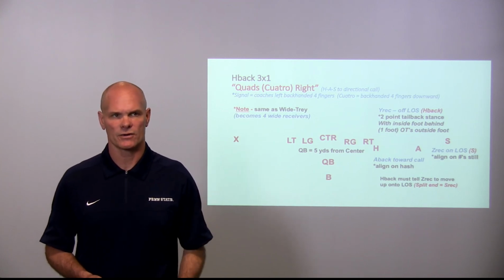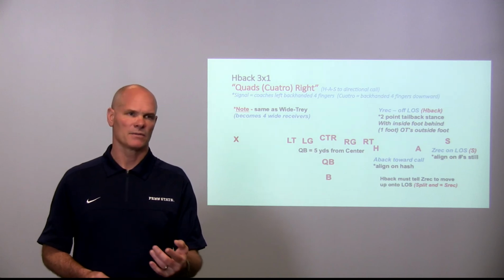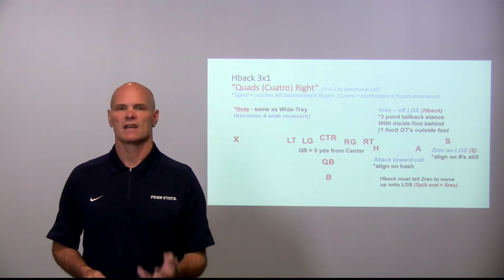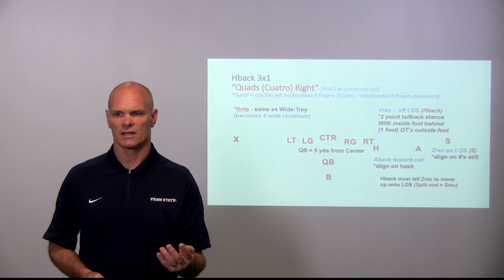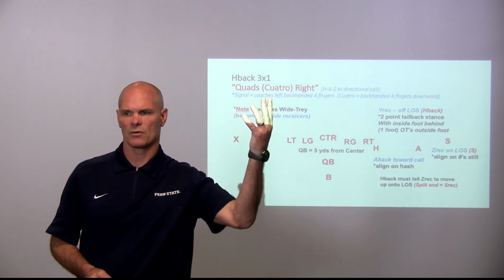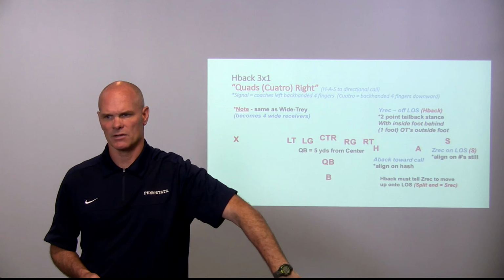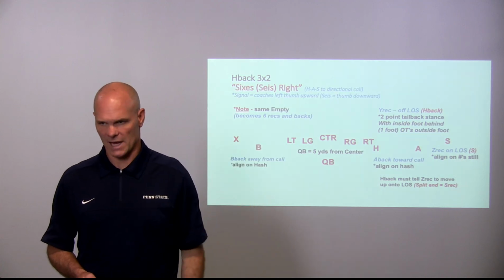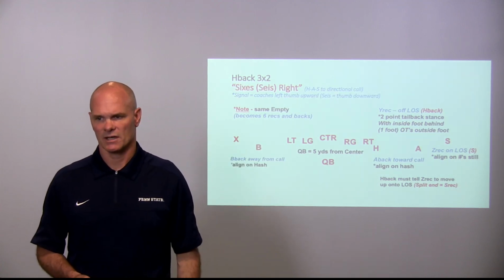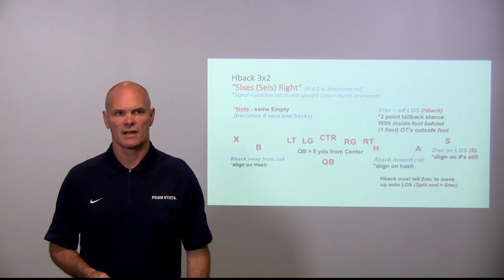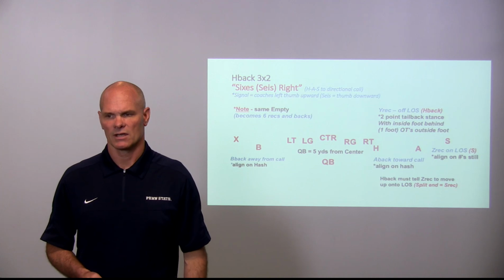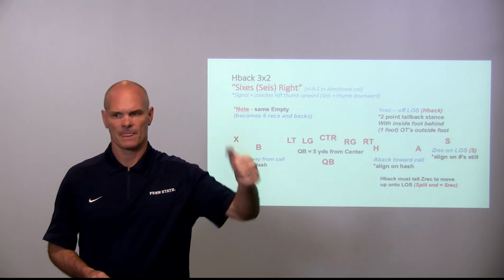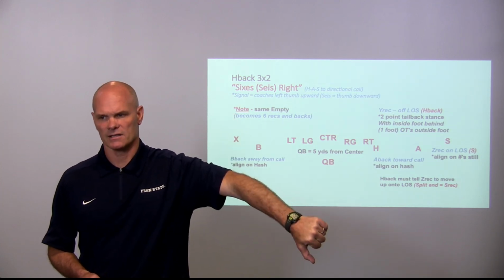It's just like wide tray. The S goes on, being the Z, moving to an S, and the Y backing off and becoming an H becomes quads. Again, very simple. Backhanded forefingers, quattro, the A and B switch. Last is sixes, which is an empty. Again, just like our wide tray with the B back away are 5 or cinco. Again, sixes is just thumb up, and seis is thumb down.